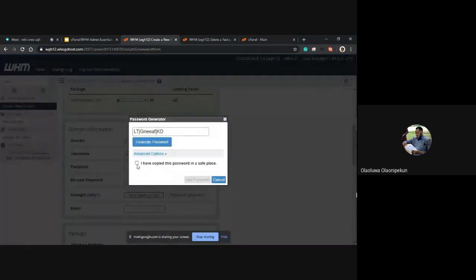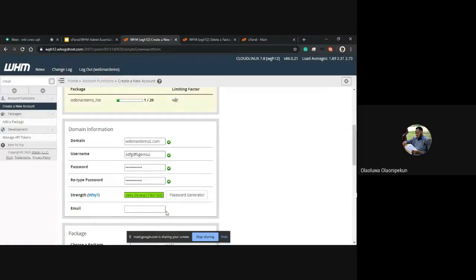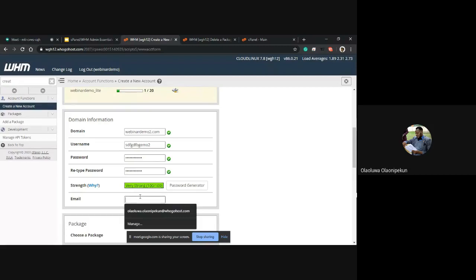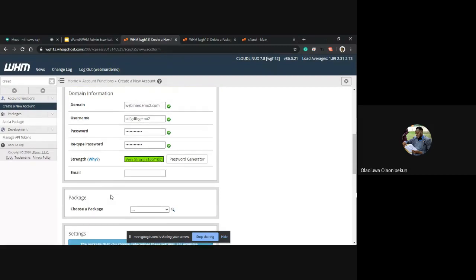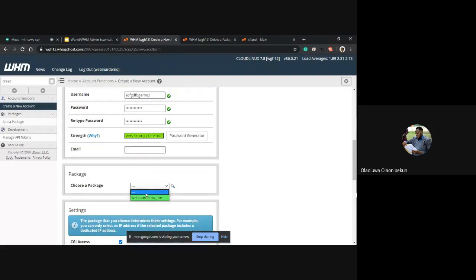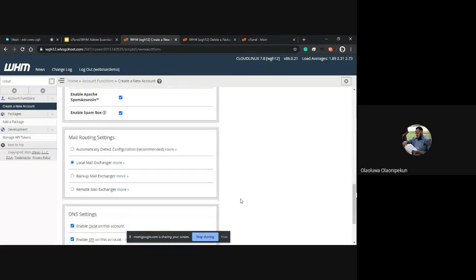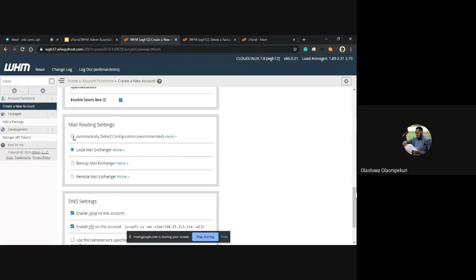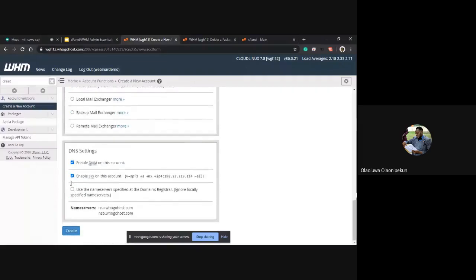So I'll generate a new password and I'll copy it somewhere before clicking this. Then I use the password. Even though you can always come back to change it, I'll put the email I want to use. Then I choose the package as usual. Then I change this to automatic. Then what else? Nothing.